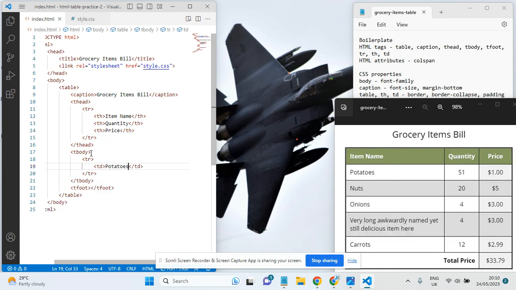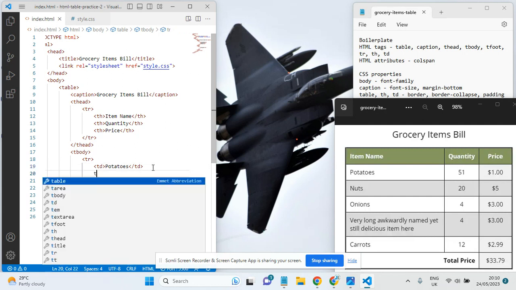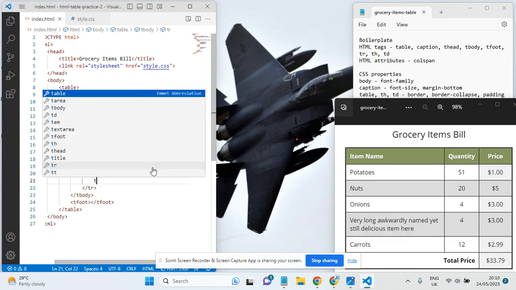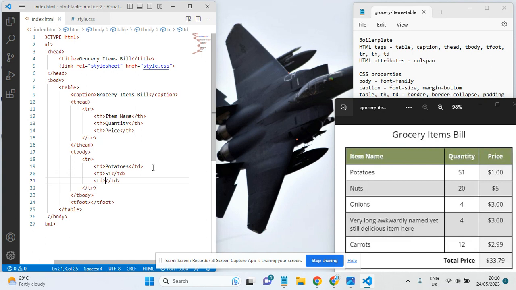Potatoes. Next one is the quantity, 51. Last one there is the price, $1.